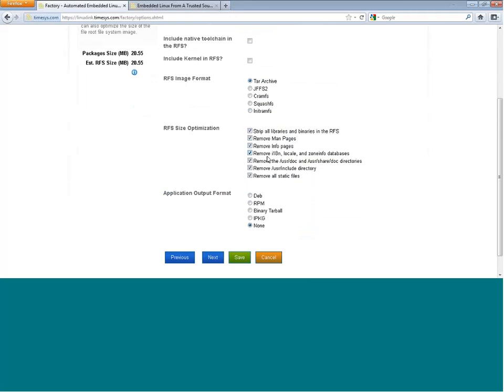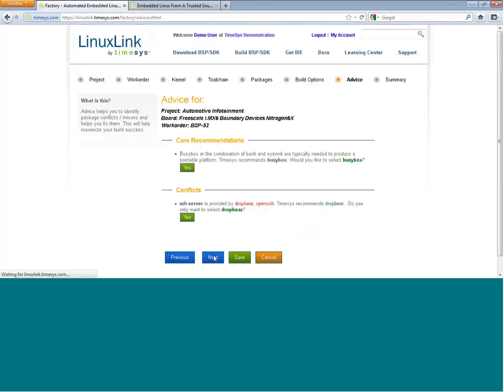Man pages, info pages, again, very useful when you develop on a host, but when you run those APIs, those libraries on a target, those man pages, info pages don't need to be there. So the tool is taking care of that.